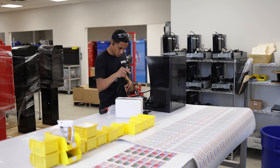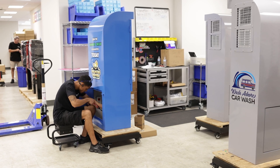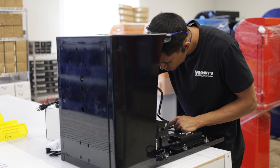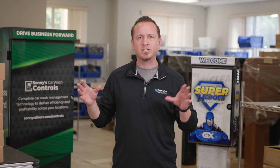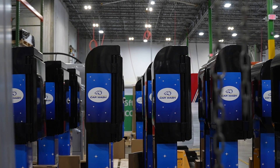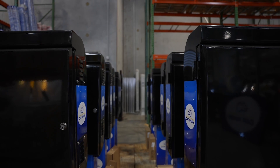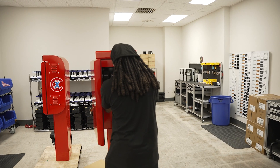Finally we're here in the controls manufacturing and production area. We recently relocated all of our manufacturing and assembly down here into Florida from Indiana. The goal was to help with the overall growth that we're seeing and the product integration. Anything that you're seeing on the floor here we assemble it to stock, and all of our signage is printed and applied by our signage experts here. Before each pay station hits the shipping dock we run them through rigorous testing to ensure that when they do arrive on site there are no surprises.